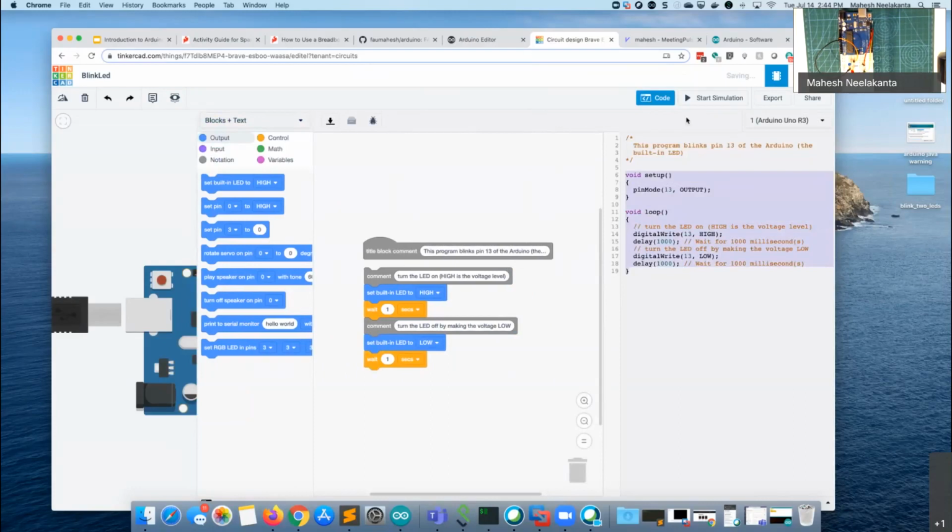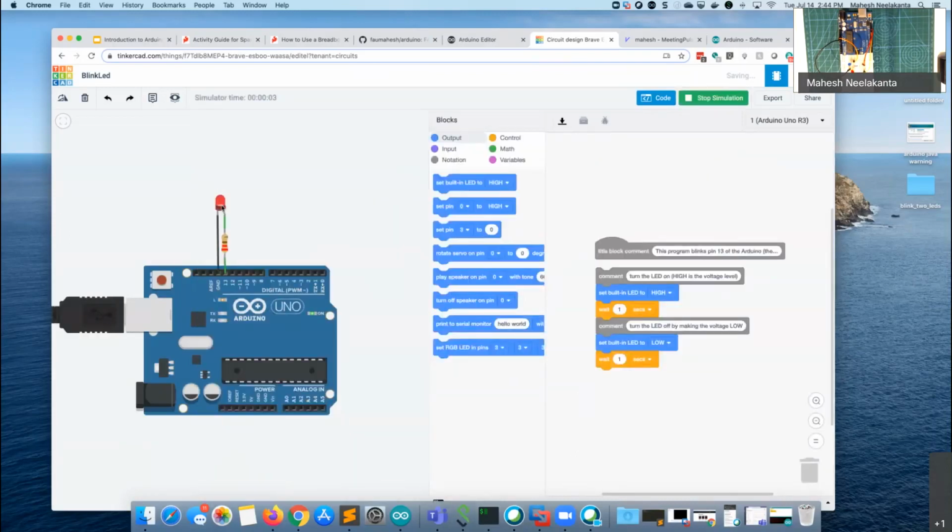Now, what's great about this is that you actually don't need an Arduino Uno to run this. So I'm going to just put that off. And I'm going to click Start Simulation. And if you look carefully, this little LED is actually blinking on and off every second. Now, this has nothing to do with the Arduino that I have plugged into my computer. This is purely running as a simulation in the web browser. So if you want to get started and don't want to buy anything and just want to play with Arduino programming and don't want to worry about short-circuiting something or burning something out, TinkerCAD is a great way to do this.